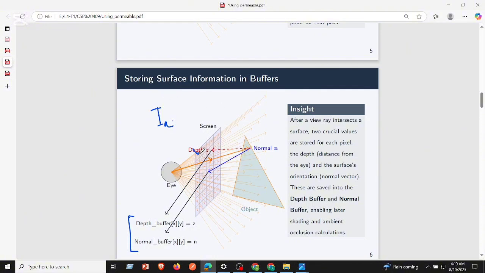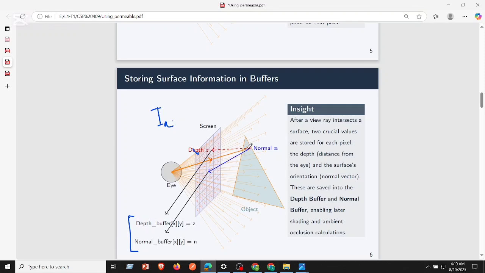How has this value been put in this frame buffer? So we can consider this example. This has been a frame. A ray has been shot so that it can intersect in this frame, and we cast this ray so that it can intersect our nearest object.